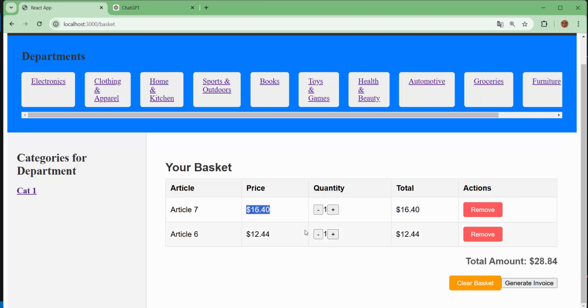Those two fields, name and price, come from the table article. Quantity and total are fields only for the basket in this situation.